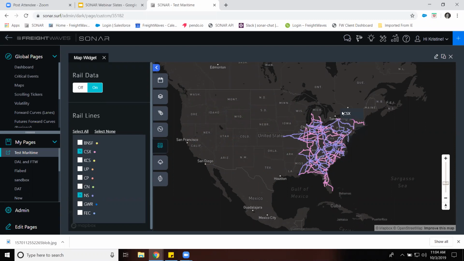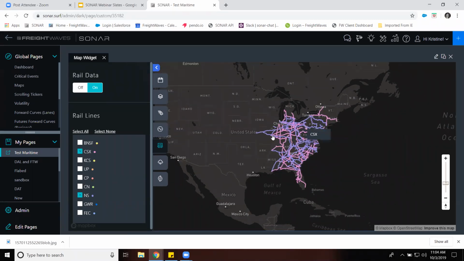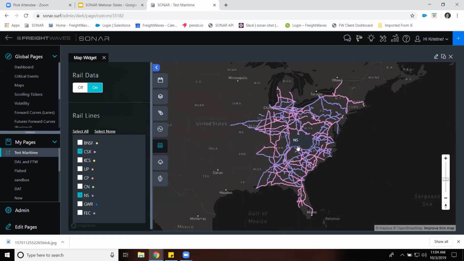We've seen some really interesting statistics in the intermodal rail data, the containerized intermodal rail data we're capturing, about the shifts from West Coast to East Coast, and it just helps to visualize it this way, and see really how it's moving. It's basically just mapped over top of each individual rail line, but I think it just helps to visualize.